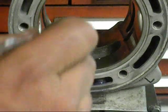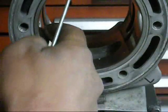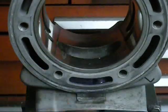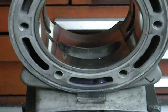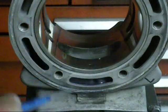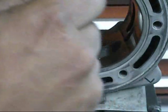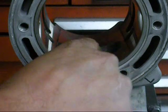Well we are finally done with this cylinder. We went ahead and chamfered all the ports and everything in here feels good. Nothing is going to snag a ring. You have to check the top especially the exhaust port — this thing has to be so smooth. These rings just have to glide over this, and the auxiliary exhaust ports as well. The last step was to chamfer all the ports: we did the intake side, the auxiliary exhaust ports, and the exhaust port as well. Did it with a stone and then finished it with 400 grit sandpaper. Everything here feels really really nice. It is not going to snag a ring.